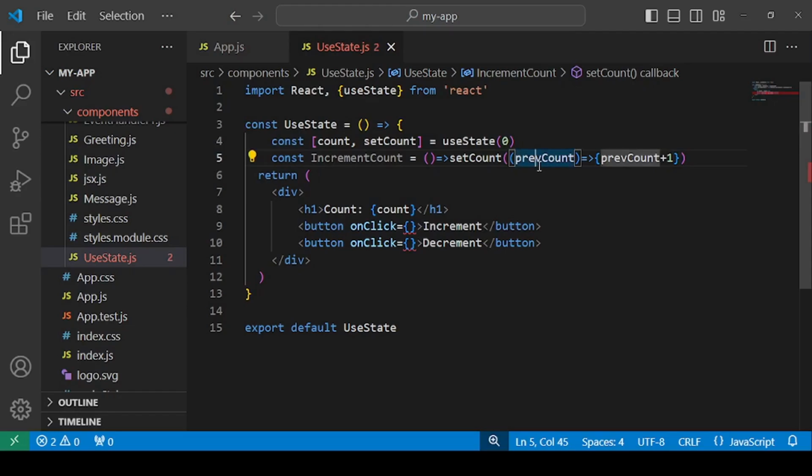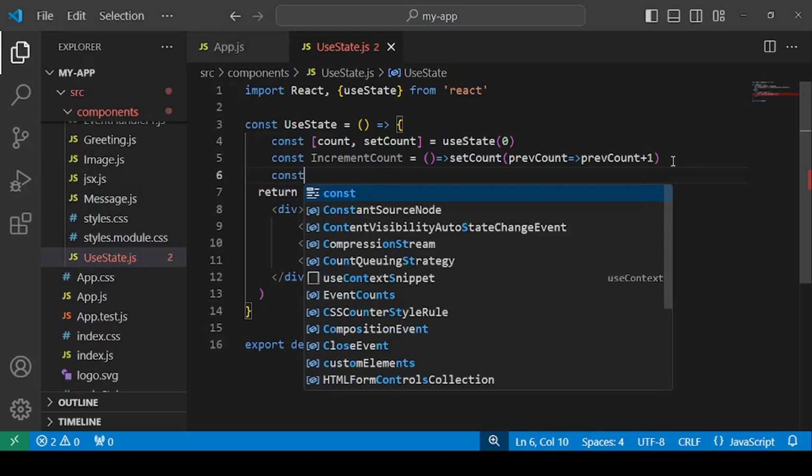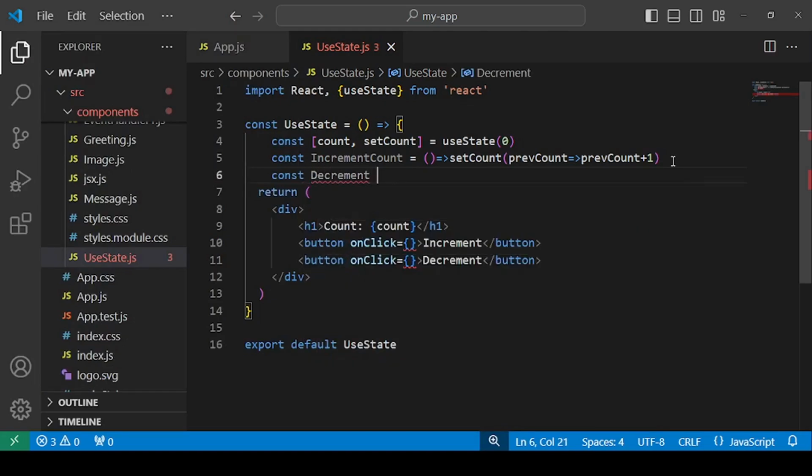Now since we already know how arrow functions work and we can use shortcuts, whenever we have just one parameter inside the callback, we can remove the parentheses. This is not required, and since only one expression is there, there is no need for these curly braces. Alright, now let's create another one, const decrement count, equals an arrow function.